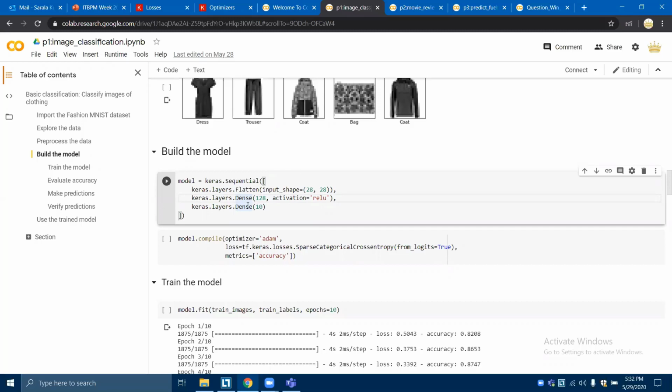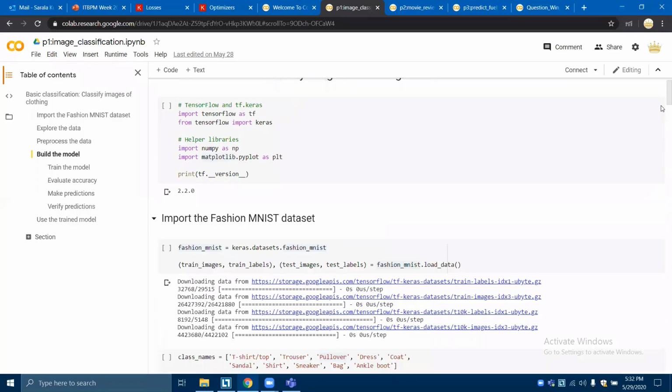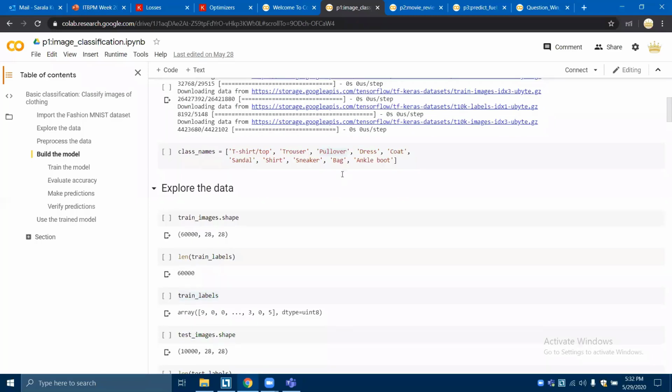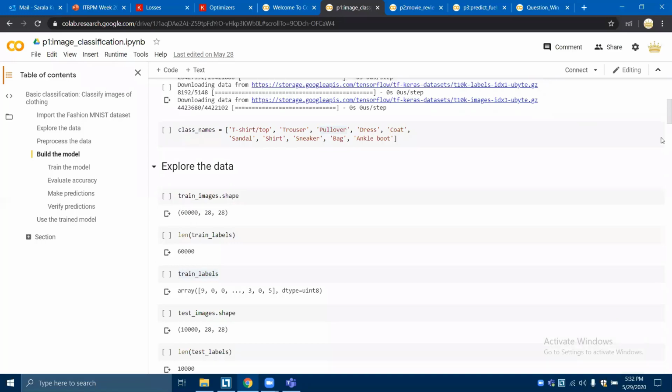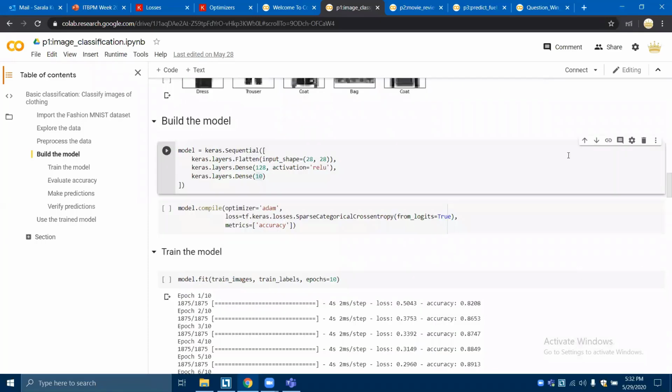And also we are using a dense layer as the last layer to give the predictions. And as you can see, we have defined 10 nodes here. Why? It's associated with the 10 classes that we had in the dataset. We have already defined the 10 classes here like this, right? So the output is going to be one of them. Since we have 10 classes, we are going to define 10 nodes in the last layer.